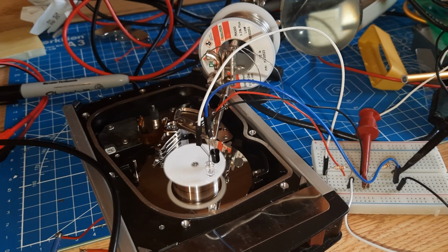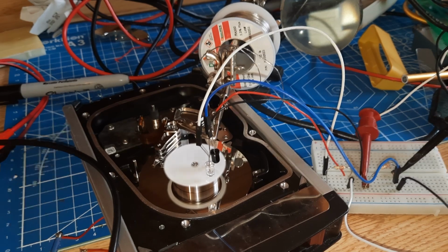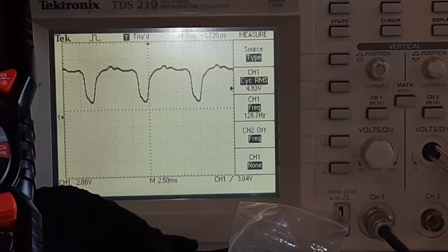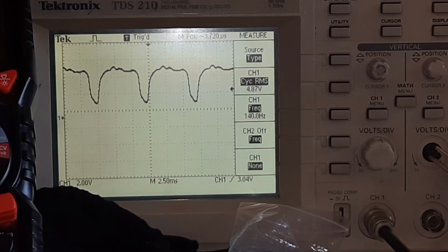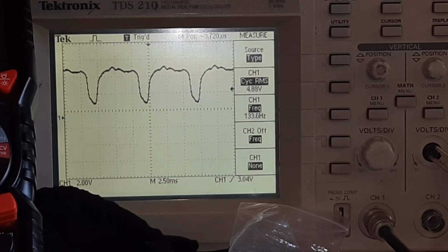As you can see, the hard drive is now spinning. The duty cycle is 12.3%, so it's not going very fast. And we have a waveform on the oscilloscope over there. As you can see, when I change the frequency at which the motor spins, the waveform changes. When the motor spins faster, the frequency increases. When the motor spins slower, the frequency decreases.